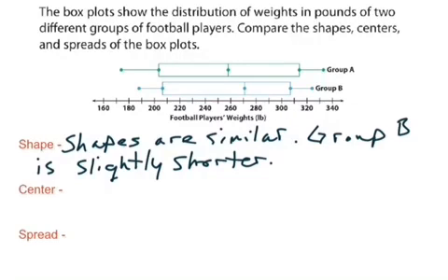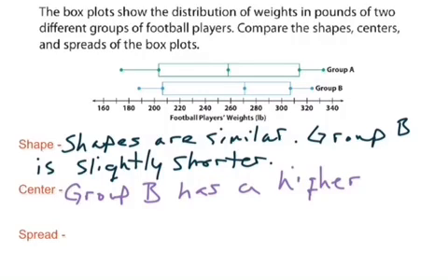How is this organized? Well, look at the medians. That's easy right here. This line inside is what we're going to look at when we want the center of a box plot. If you look at Group A, it has a median that's a little bit less than 260, and then B has a median that's a little bit greater than 270. So Group B has a higher, or greater, median. Even though these are kind of similar, Group B had a shorter basic shape, but it has a higher median number.